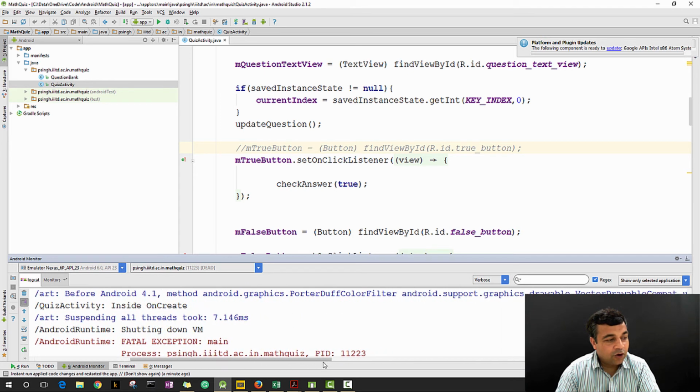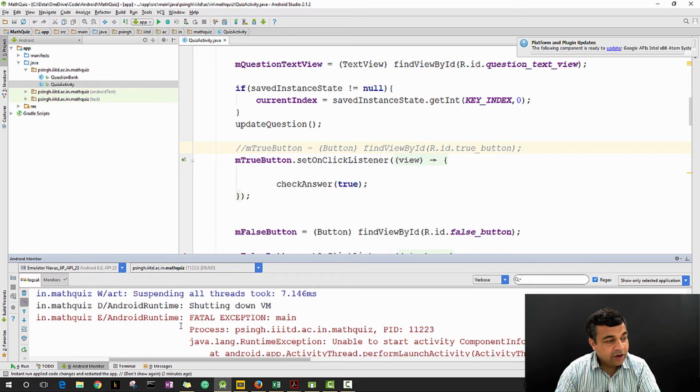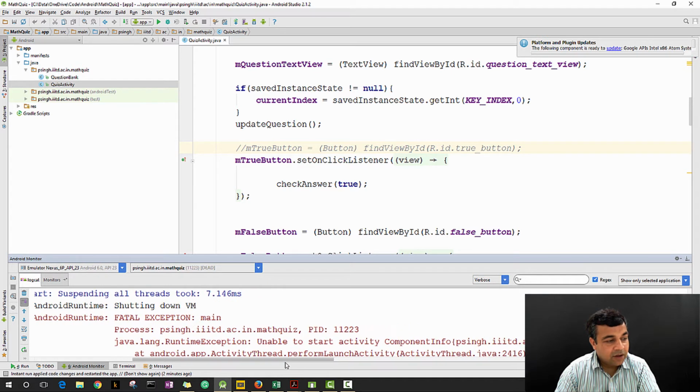So I hope all of you can concentrate here on the bottom screen. It says Android runtime fatal exception main, gives the PID, gives the process, and then it tells the exception that has occurred, java.lang.RuntimeException, whose brief description is unable to start activity component info.